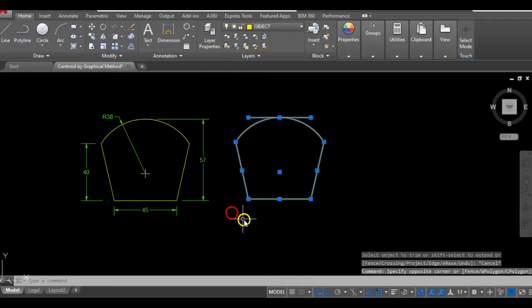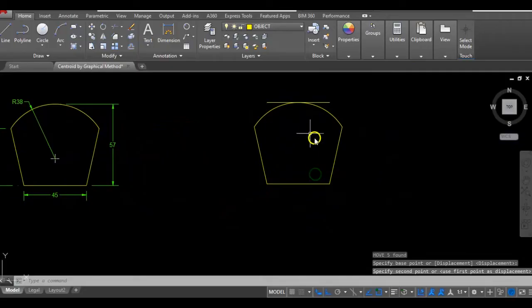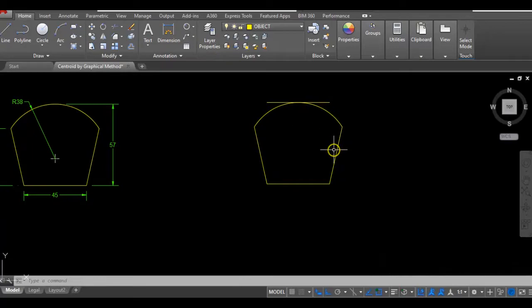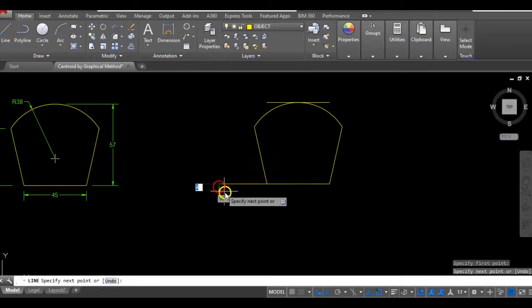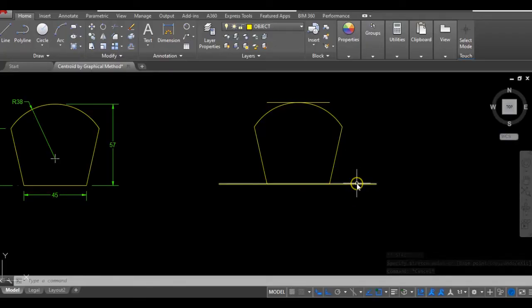So I'm going to just select all of this, and move it a little distance away. Right? So this is my shape. See, it looks the same. Very good. All right, so now to our next step, we need to put this shape on an axis. So we need to establish an XX axis. So I just select line. Like I said, there are many ways that you can do what I'm doing. So if you have a better or easier way to do it, by all means go ahead. So all right, this is now our XX.